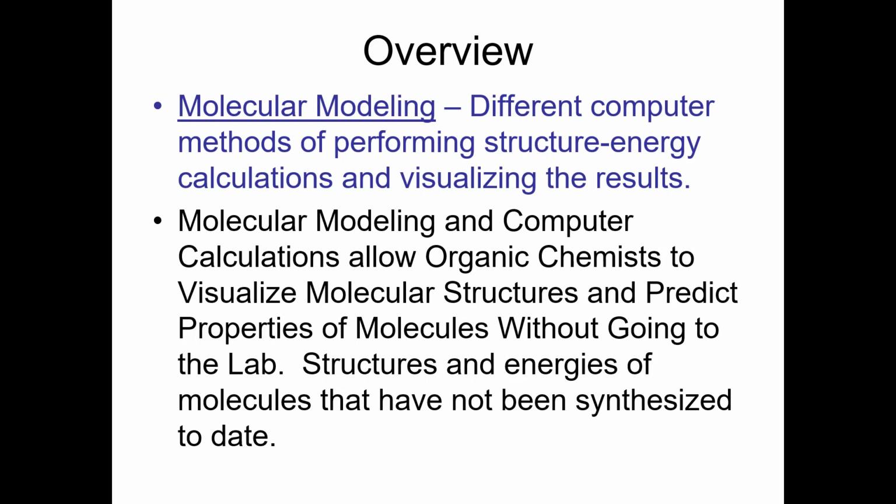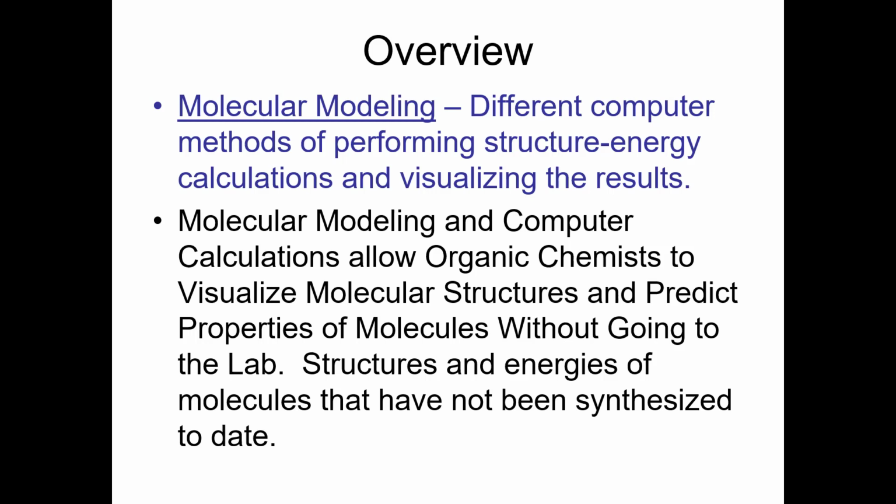So molecular modeling and computer calculations allow organic and bioorganic chemists, biochemists and molecular biologists to visualize molecular structures and predict the properties of molecules without going into the lab. So we can get a general idea what their shape and energies might be like. This is extremely important in the area of drug design. It's also very important in trying to figure out drugs that might be able to interact with active sites of enzymes or DNA or RNA, which I'll show you a little bit later on with the coronavirus, which is why this is not live and basically an online module.